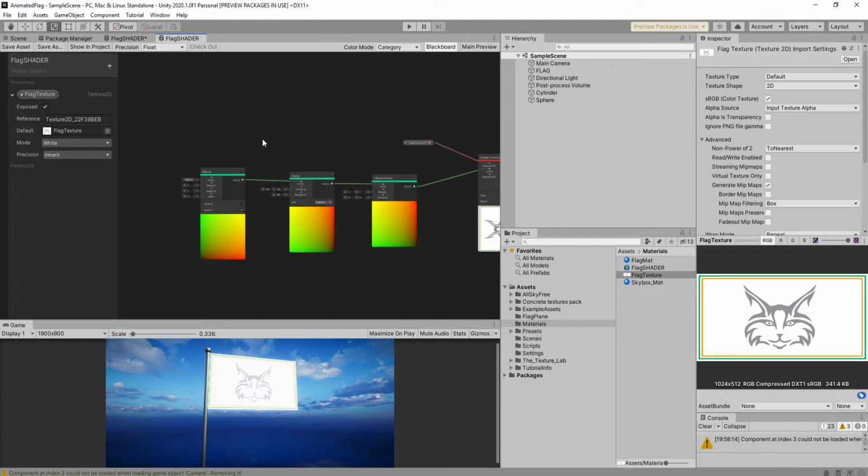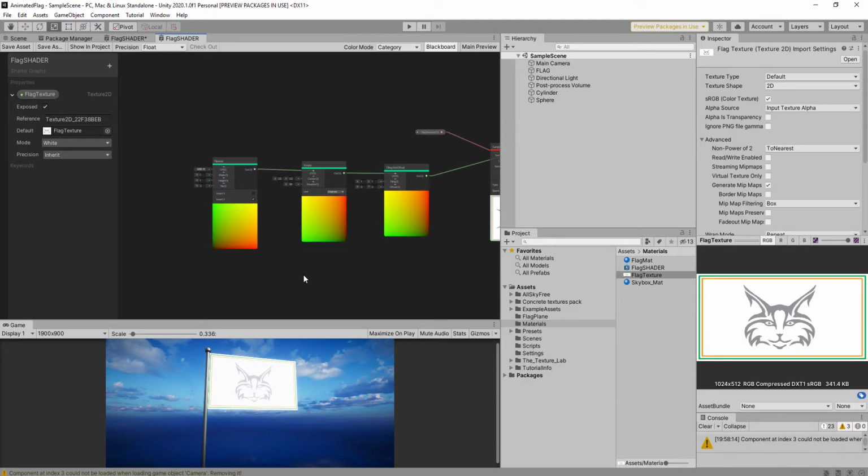We can add some controls for all these nodes.